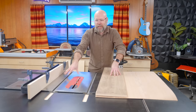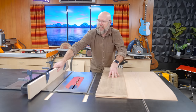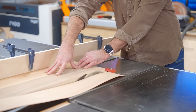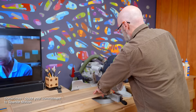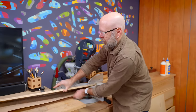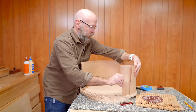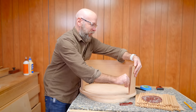We're cutting the width of the veneer at the table saw because I need it to be pretty exact. I'm going to use a piece of plywood to hold it down flat and I got a board attached to my fence to make sure the veneer doesn't slip underneath. The inside pieces have to be cut shorter because of the way circles and ovals work, so I've been cutting each piece to fit.